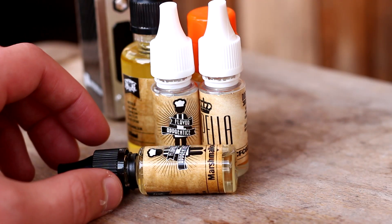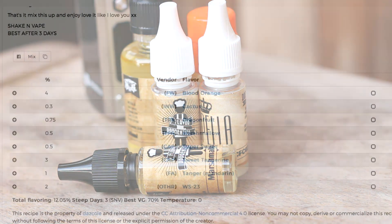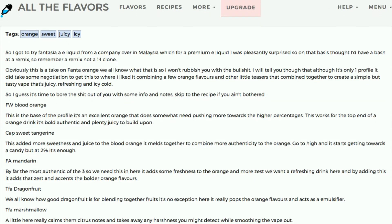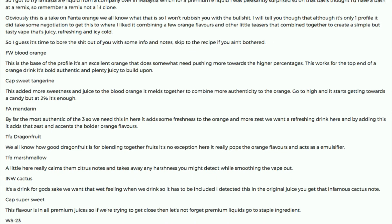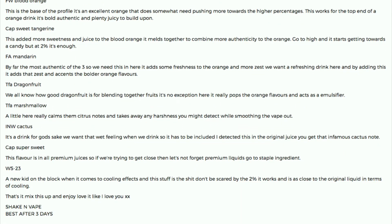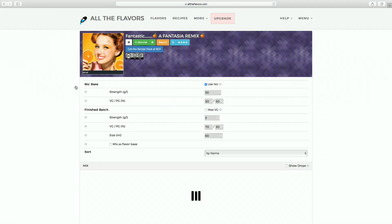Having TPA Marshmallow in this sort of confused me before I made this recipe. I wondered why it was chosen, and at 0.5% it seemed like a sort of arbitrary addition to an otherwise meticulous chemistry constructed by Dazco. After thoroughly reading the flavour notes and tasting it for the first time myself, I understood it though. It calms the flavours down, preventing too much of a citrus kick or harshness. It's the final piece of the puzzle — the smoothness you get with the addition of this is simply sublime.